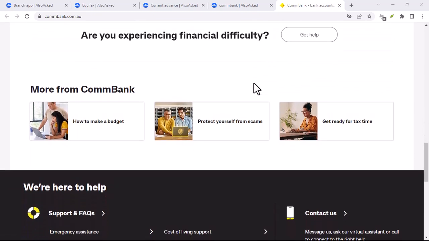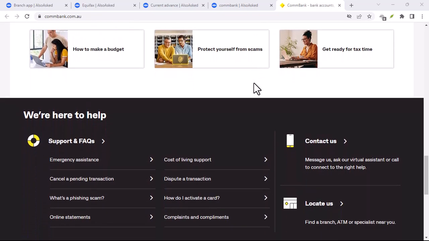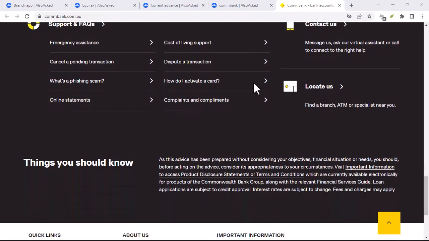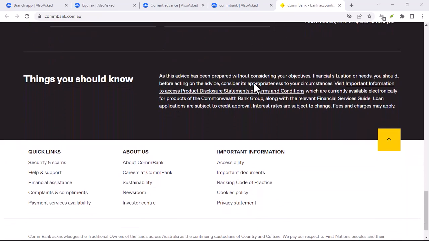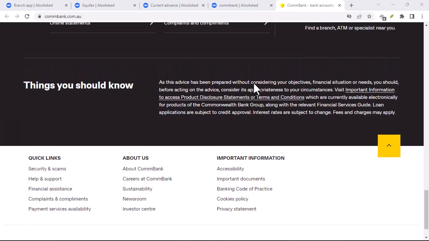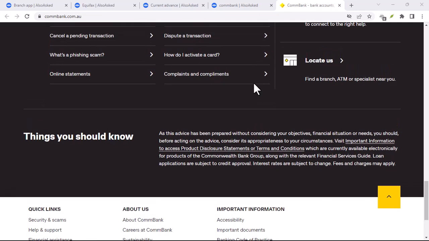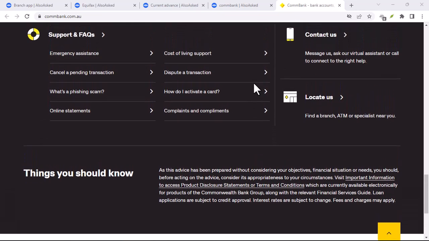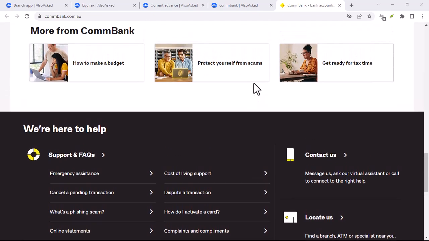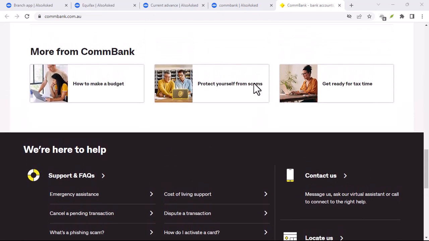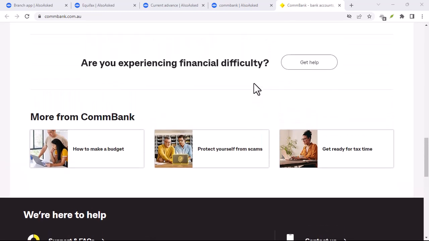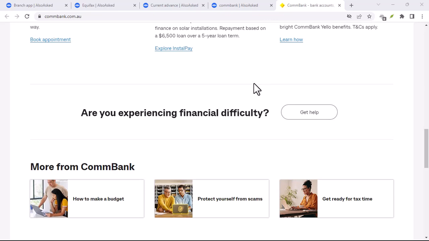Additional tips. Be patient. The account closure process may take some time, so be patient and follow the instructions provided by Commbank. Review your statements. Before closing your account, review your recent statements to ensure there are no errors or discrepancies. Consider a soft closing. If you're unsure about closing your account completely, you may want to consider a soft closing. This involves temporarily suspending your account while retaining the option to reactivate it in the future.